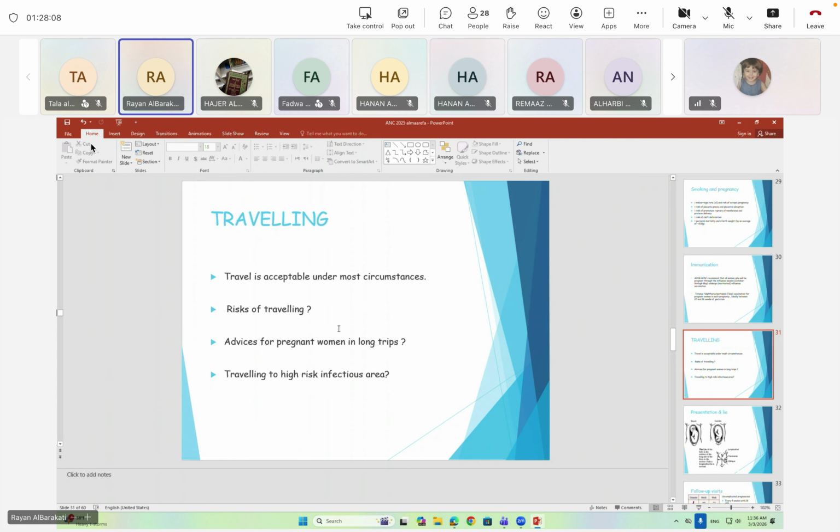What is the risk during pregnancy? Of course, long trips are a risk for thrombosis. That's why we try to avoid long trips. If long trips are needed, we have to walk every 1 to 2 hours and do exercises for the lower limbs. We have to be hydrated, and we might use blood thinners to avoid clotting. And of course, avoid rough trips. Off-road trips are not recommended because of the increased bumps in the road.